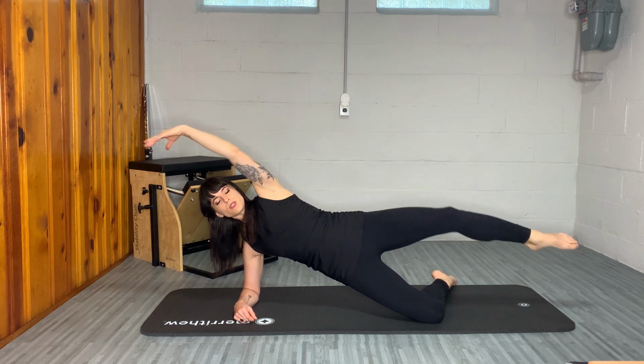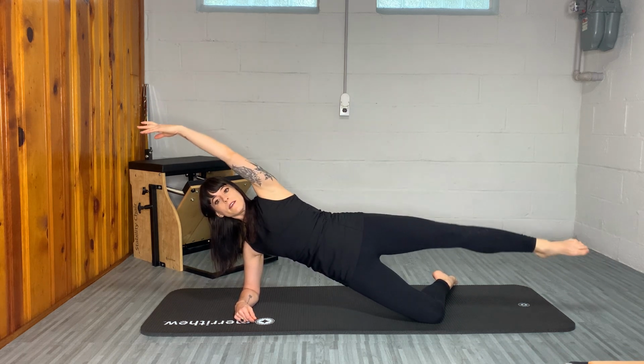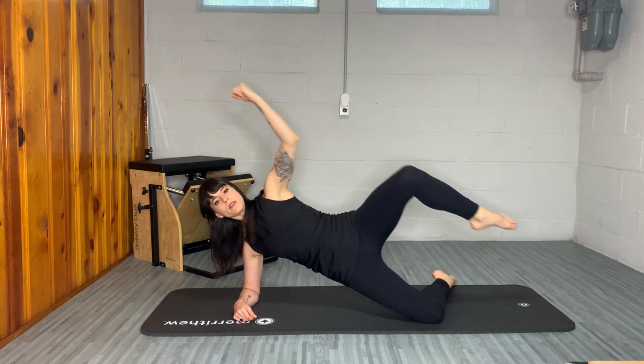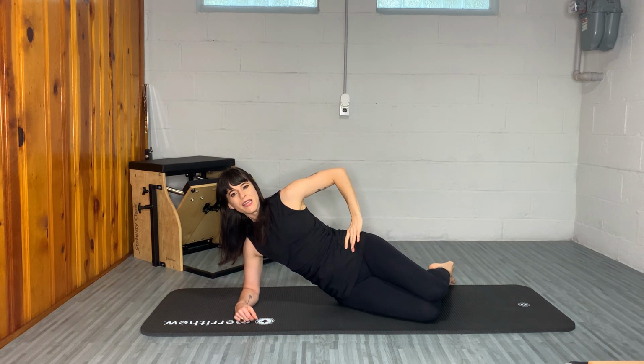Stay strong through that bottom shoulder and bottom leg. 7. 6. 5. Keep going. 4. 3. 2. 1. We're going to slowly lower down. Give yourself a little breather.